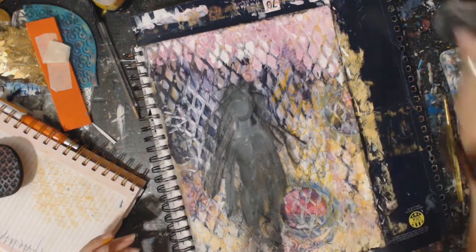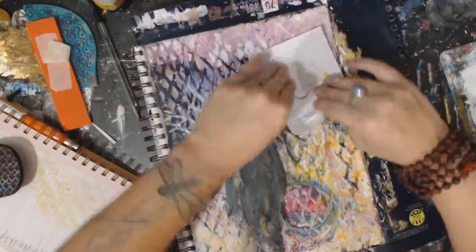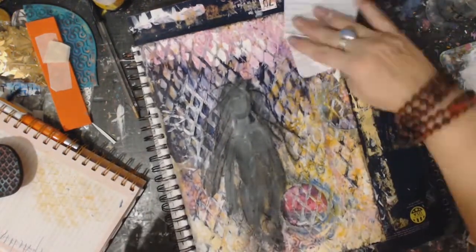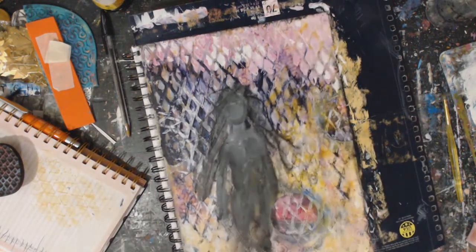I just got my stuff in there. I'm going to go ahead and activate that a little bit. There's that. I like that. Give it another yummy look. Okay. We have three more left. I'm going to dry this up really, really good and figure out wording and whatever else we're going to do with that boy. Another layer.